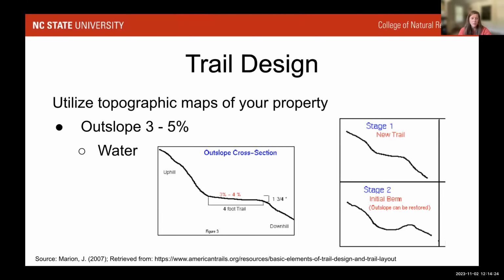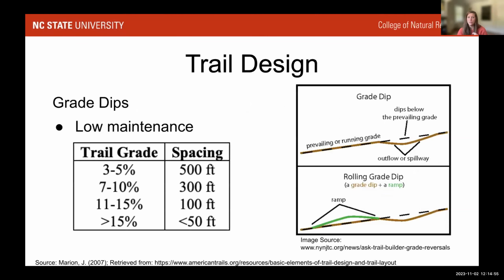So outsloping requires a lot of maintenance. It's not necessarily always very difficult maintenance, but it's something you always have to be aware of when you're working on your trails. You can start with steeper slopes than 5%, but sometimes that makes folks nervous. I know I don't particularly like sloping if it's a pretty steep hill. So it's just something to be aware of. But this outsloping helps give water a natural place to run down, so it's not using your trail as that place. So one way to help with outsloping is to incorporate grade dips on your trail.